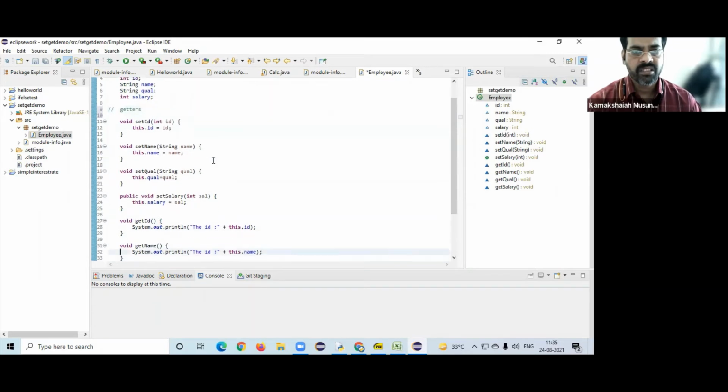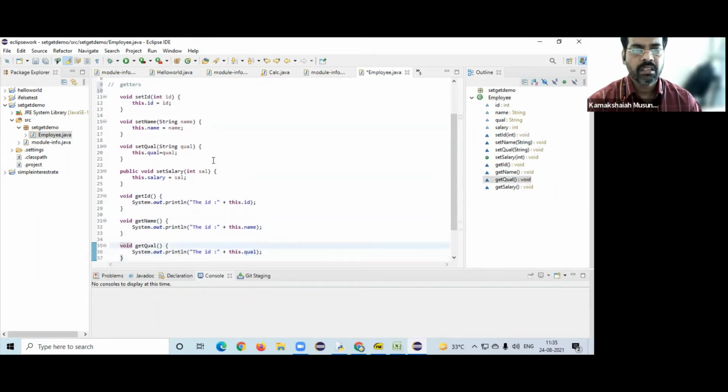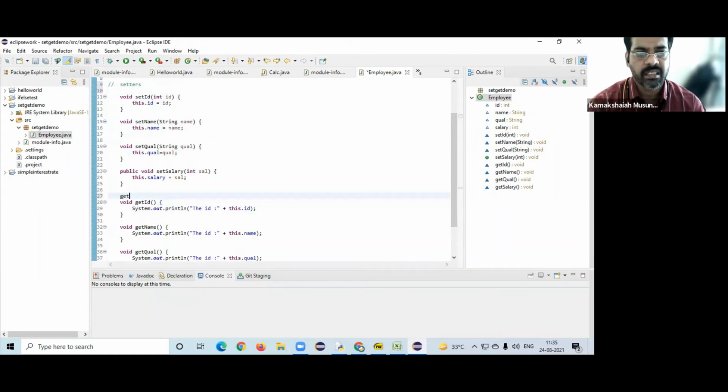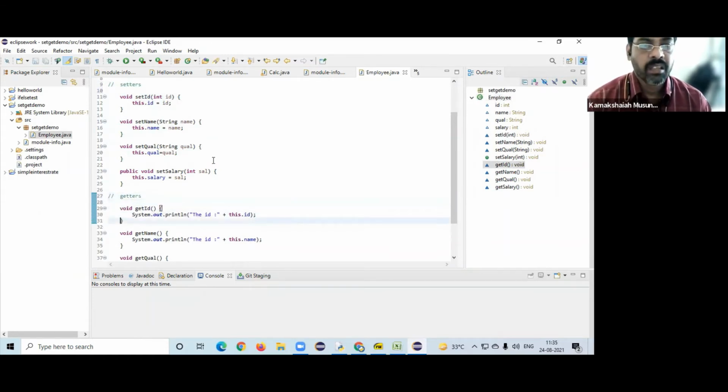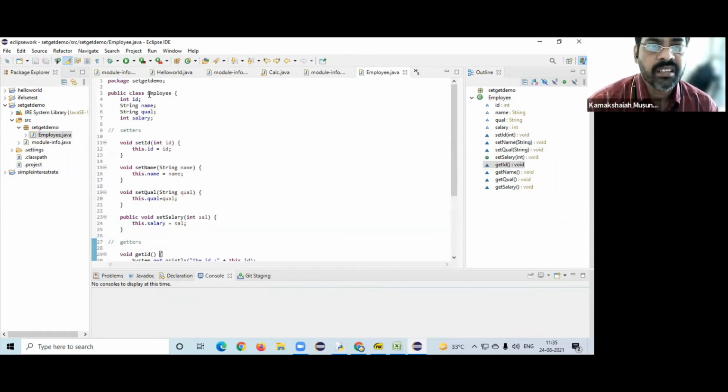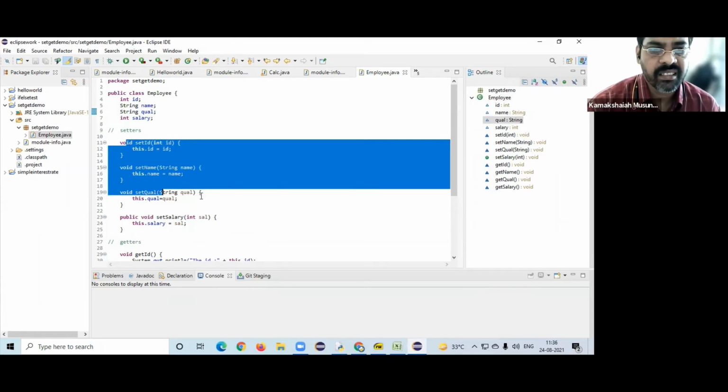Getters, and from here setters. Setters. And then from here we got the getters. Okay. So now this is actually the class. So employee, we got the employee class, and then we got the getters and setters.